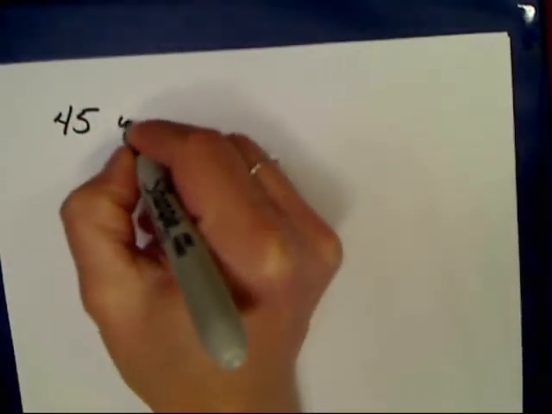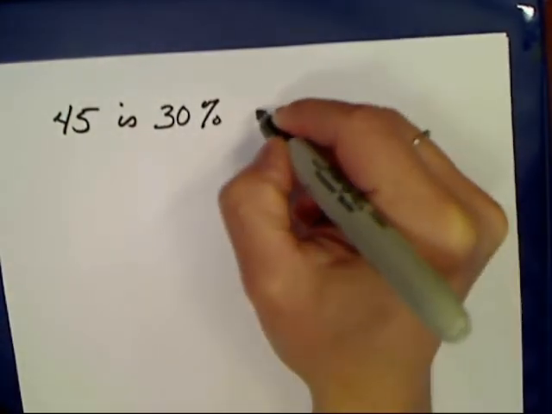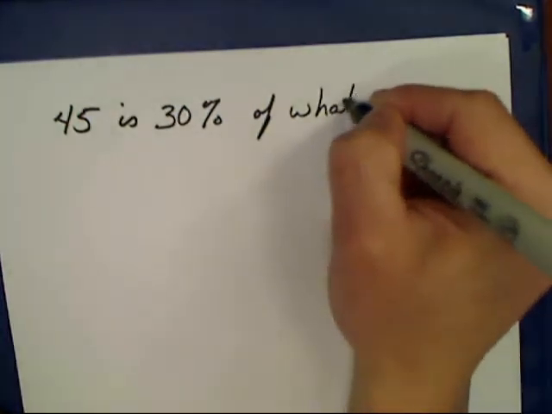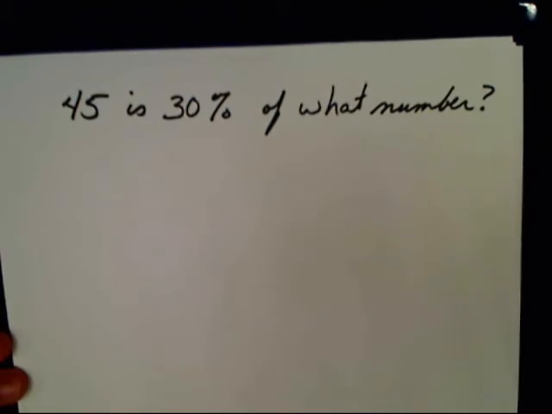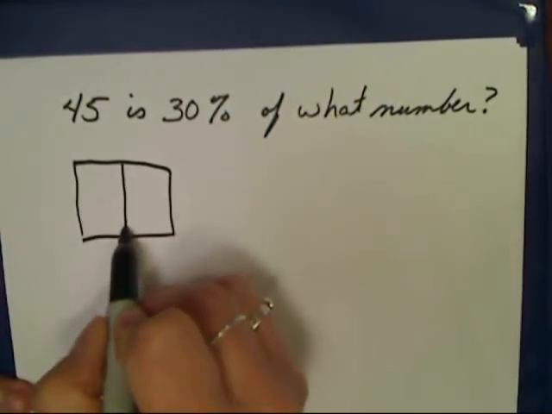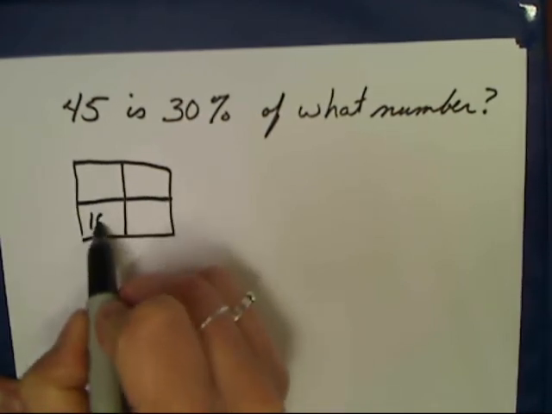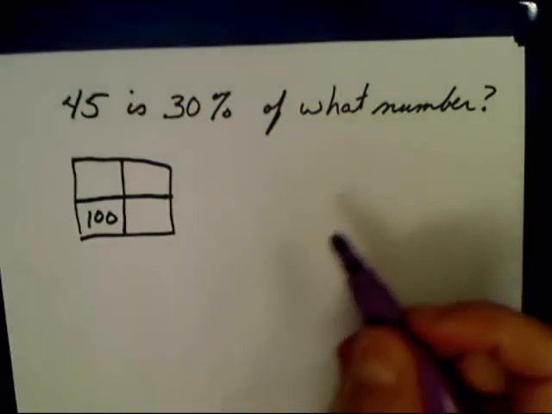How about 45 is 30% of what number? Once again, it's already set up in that nice little fashion, so I'm going to make my little box. No, you probably won't be able to make the cute little box in the equation editor, but you can set up a proportion or a fraction, and I'll show you that in just a minute after we have this one set up. Once again, the first thing I'm going to look for is the percent.